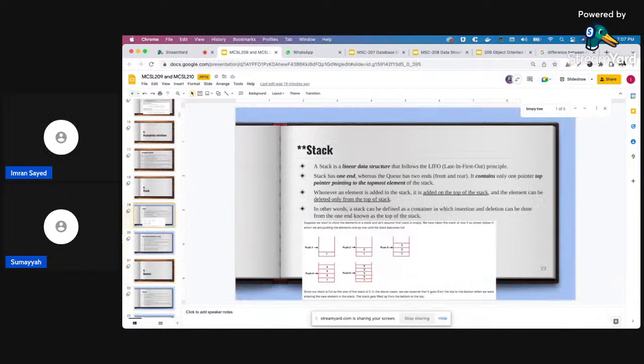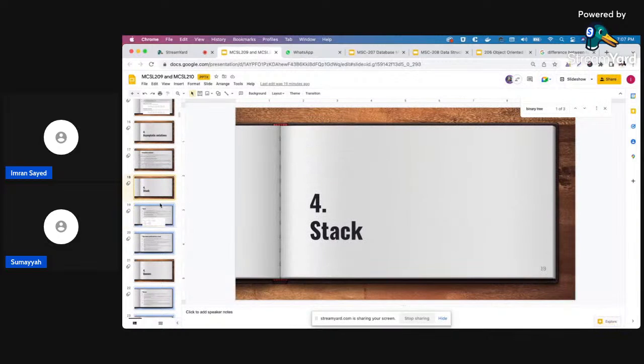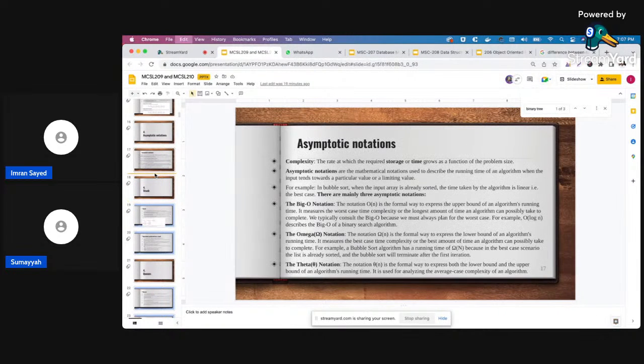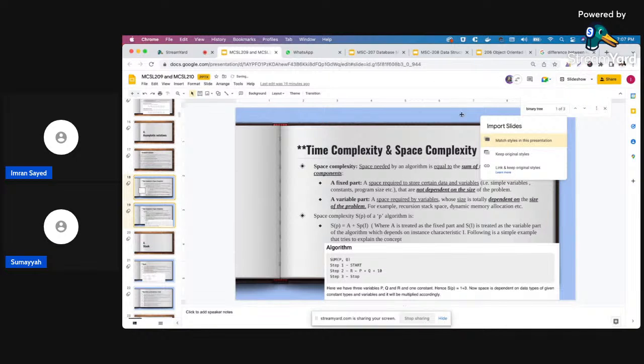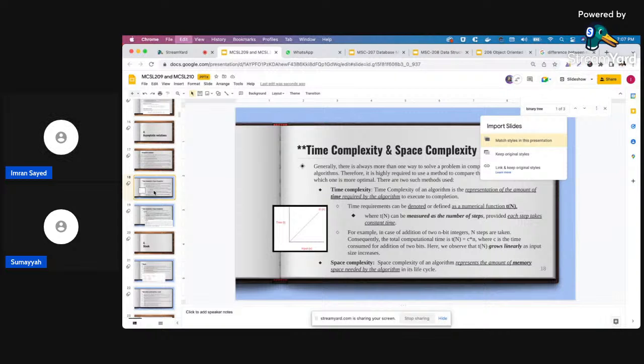And then finally, we should do one more, which is the running time complexity.